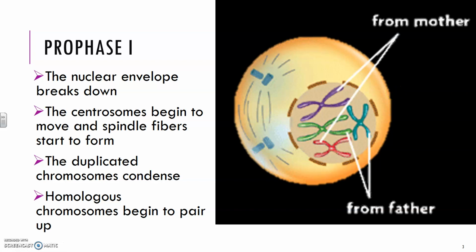So this is actually when you're going to first see the homologous chromosomes start to pair up. Okay, so both copies of chromosome 1 are going to start pairing up. Both copies of chromosome 2 are going to start pairing up, so on and so forth, all the way down the line. Okay, now this starts really early so that by the time it gets to the point where they're going to actually separate, they pretty much have had time to line up every single homologous chromosome.